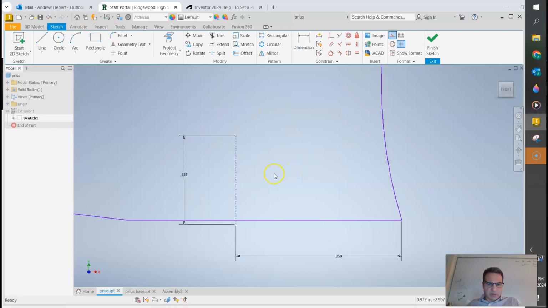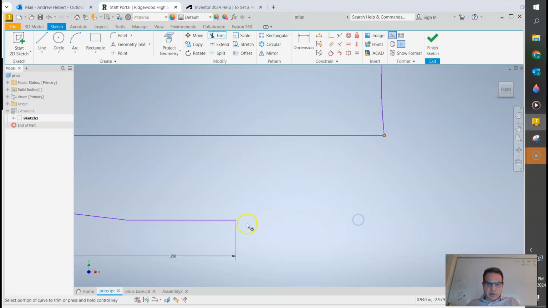So I'll actually turn this into a regular line, right click, not a construction line, and then I will draw it over. And then, whoops, right click, escape, right click, construction. Okay, escape, escape, escape. Escape is your best friend. And then I'm going to trim away these parts.